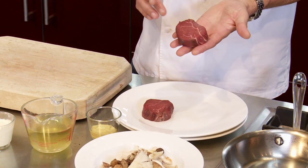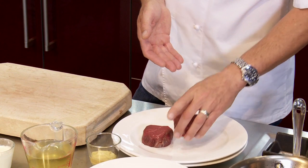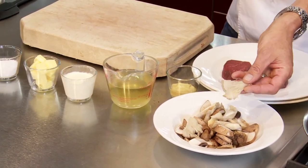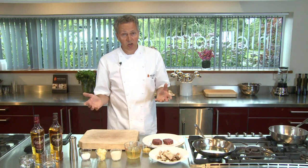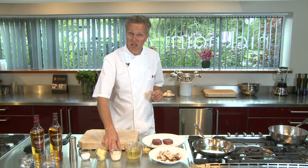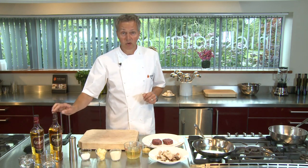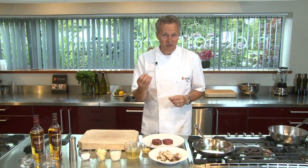We need some fantastic beef and I'm going to use Aberdeen Angus fillet beef. I've got two little collops, as we call them in Scotland, or medallions of beef, each weighing about two and a half ounces. I've got some wild and cultivated mushrooms — there's some ceps, brown caps and pleurots. A little bit of smooth grain mustard, some stock — it could be chicken or beef, it doesn't really matter. A little bit of double cream, some butter, and of course the star ingredient: Grant's ale cask reserve whisky to produce the base for the sauce.